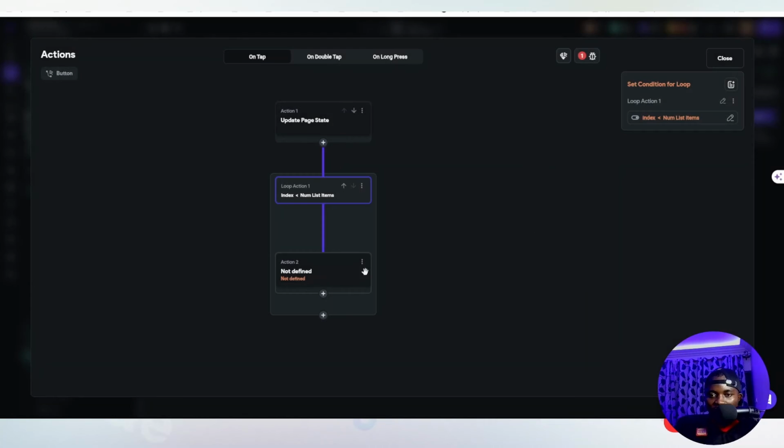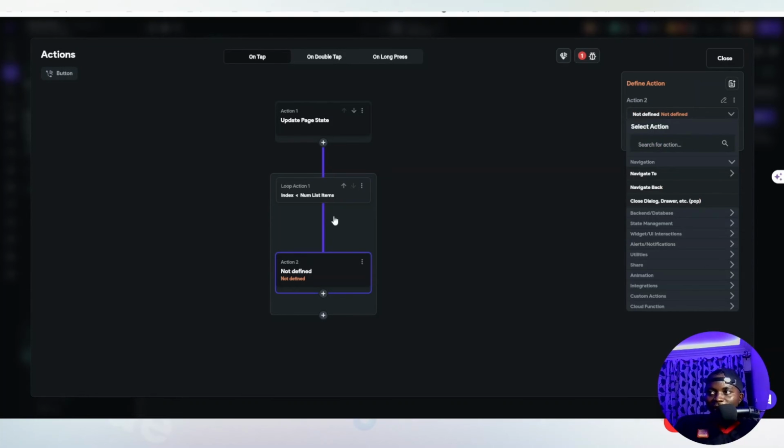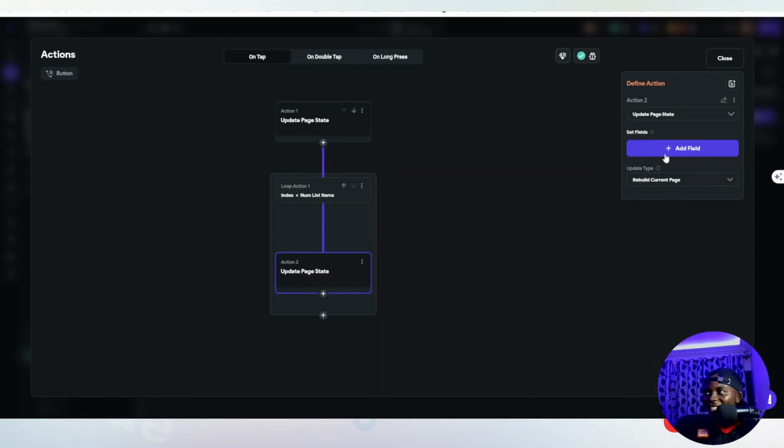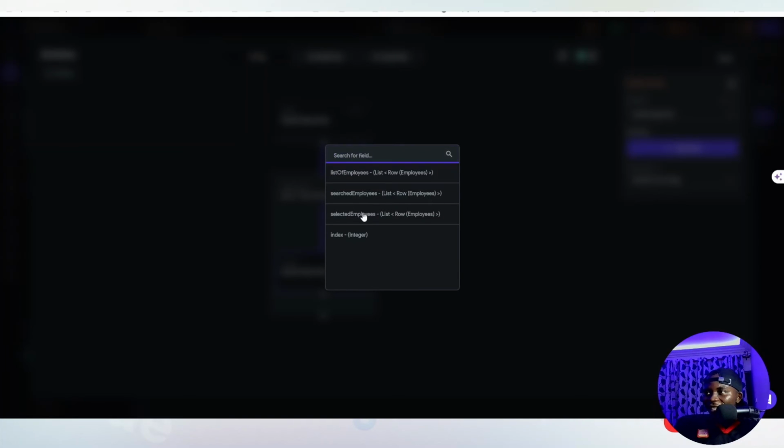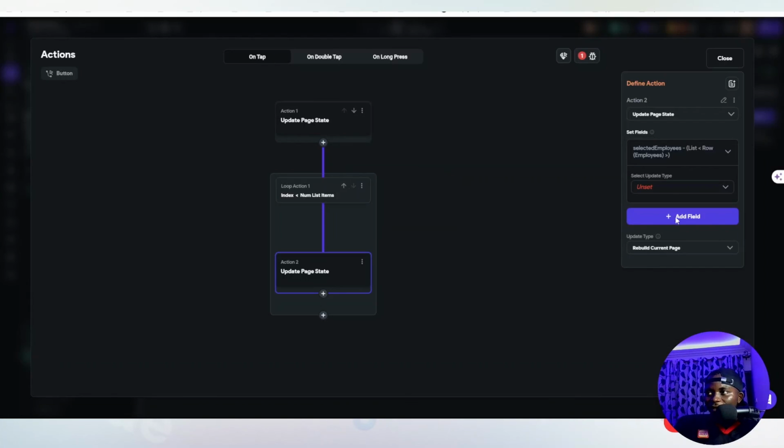Now for each, what do we want to do? We need to update our page state, our selected employees page state, by adding the employee that matches the index of that particular selected row. I don't know if that makes sense. So state management, update page states, add field, selected employees, right?